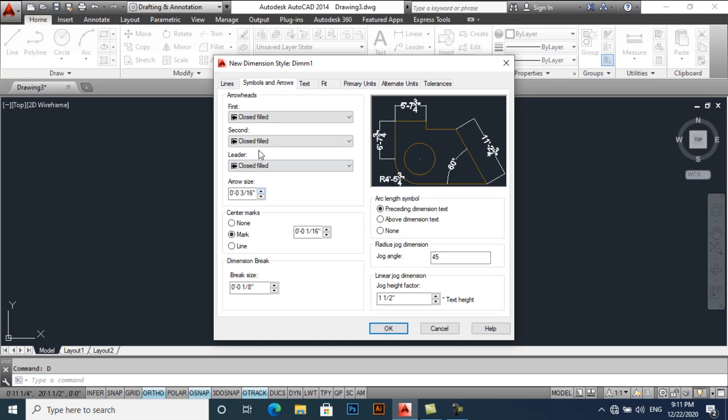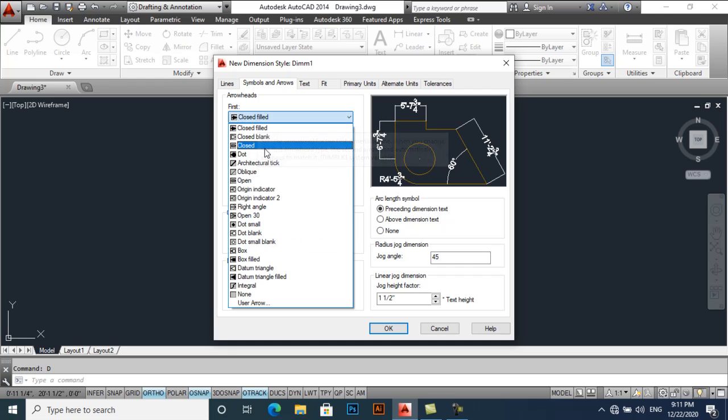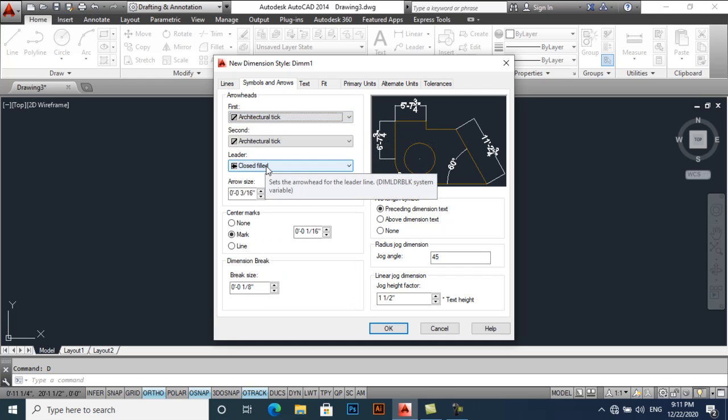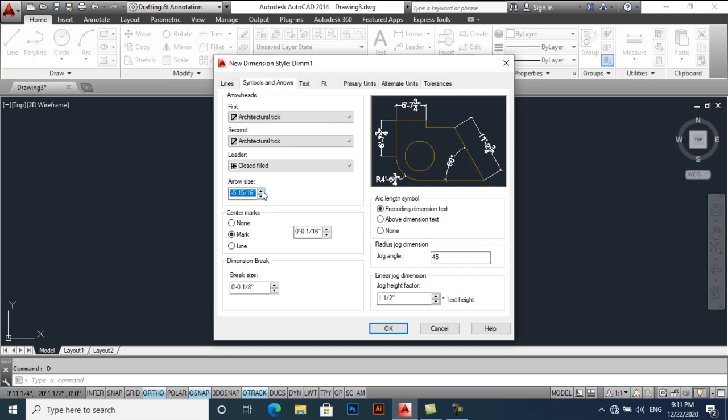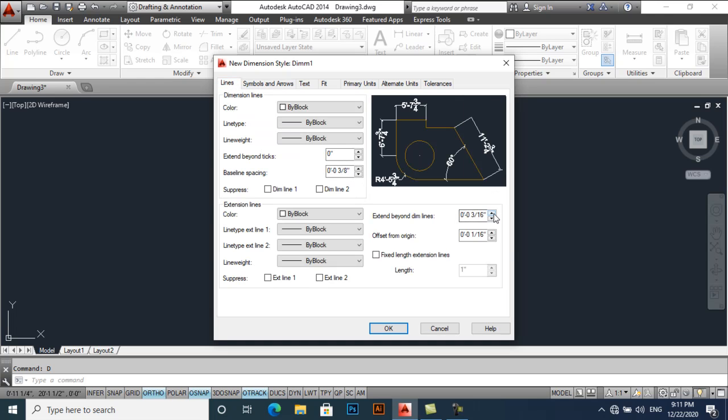and here we have to select your arrowhead. Closed filled is good, or you may apply architectural tick and increase arrow size. And in lines I just want to extend beyond dimension line, and I want an offset from the origin point.